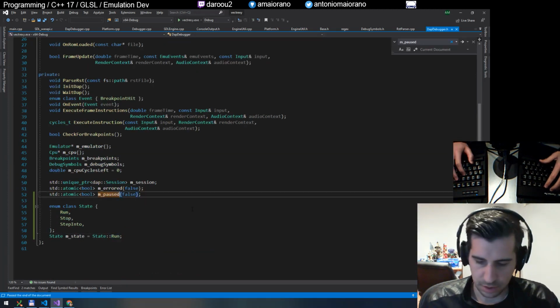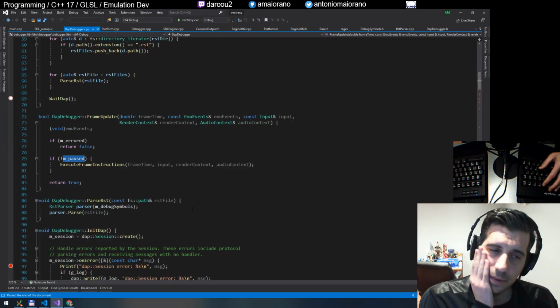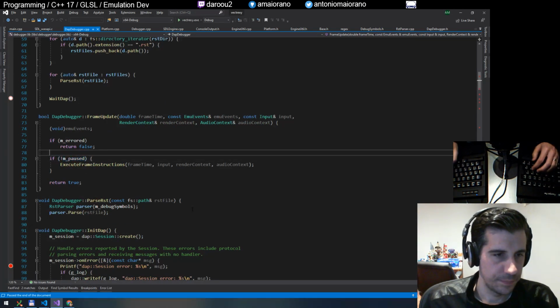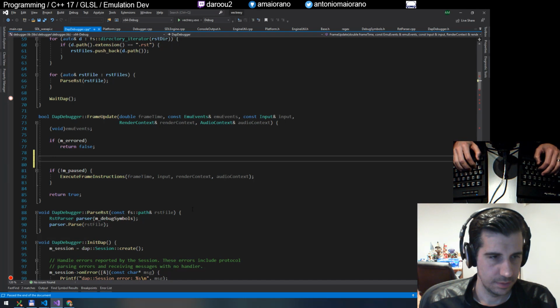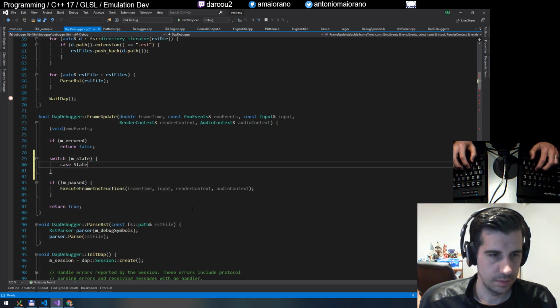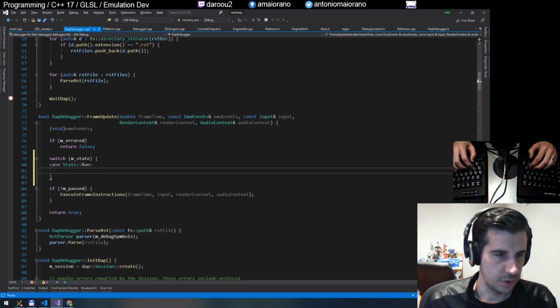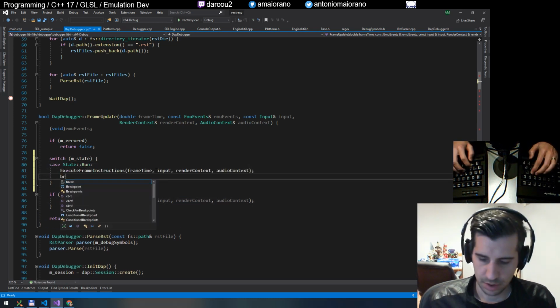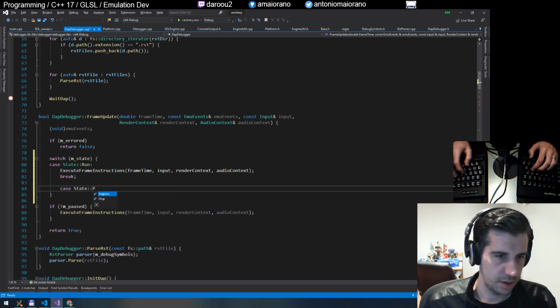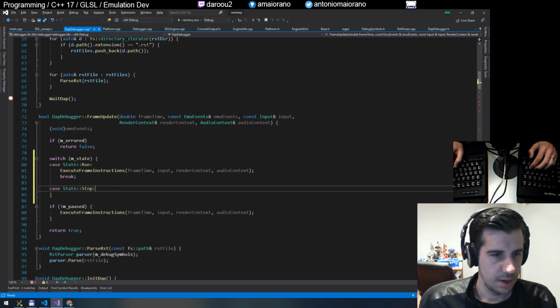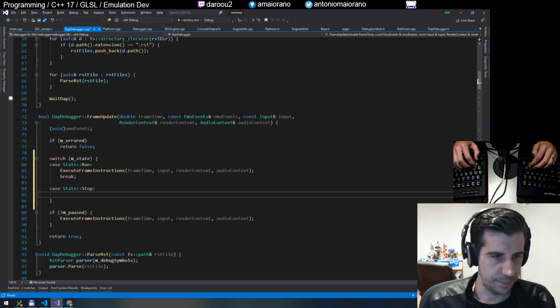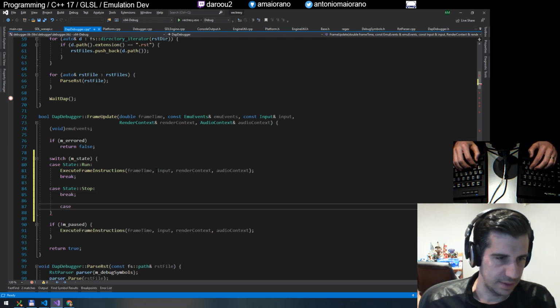I think I will not do paused. So if we're running, then do execute frame instruction. If we are in state stop, I don't know if I should say running and stopped and all that. For now I'm going to put the active verb. If we're at stop, I don't know, we'll say nothing for now. And so stop is like paused.